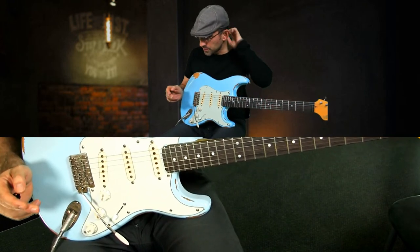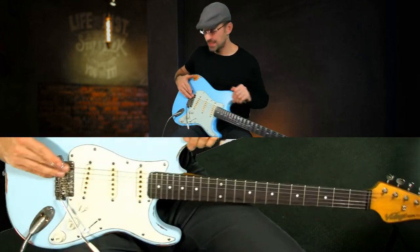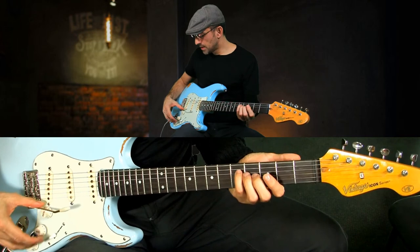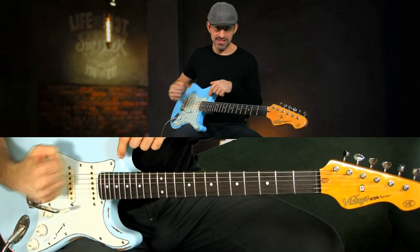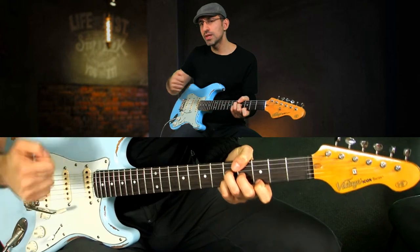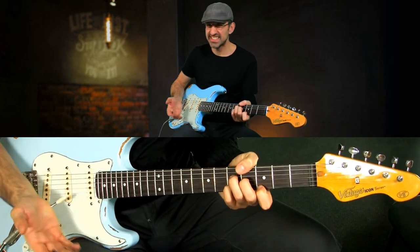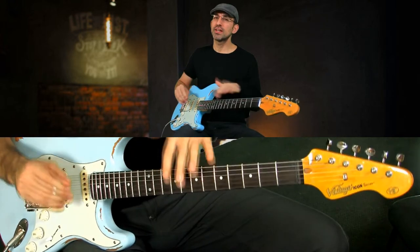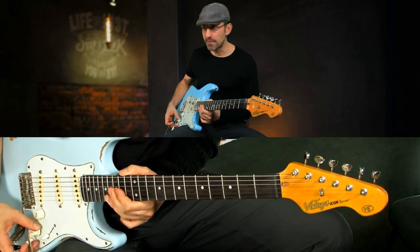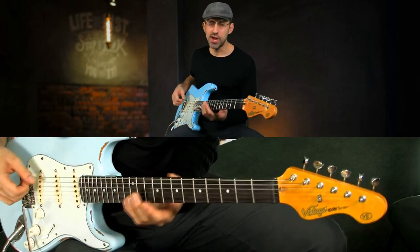And the 2-point floating bridge is nice because, well, I think this bridge sounds better. But as I said, I also have a guitar with a 2-point floating bridge, and it's really nice because it works a little bit more like an Ibanez kind of tremolo. And you can really do nice tremolo on chords. I can't do it here because I can only down-tune the strings. That doesn't sound very nice. But when you can do it in two directions, you can get those chords sounding really beautiful with the tremolo. So that's a major advantage. Good point there. Exactly. It sounds so much better for vibrato.